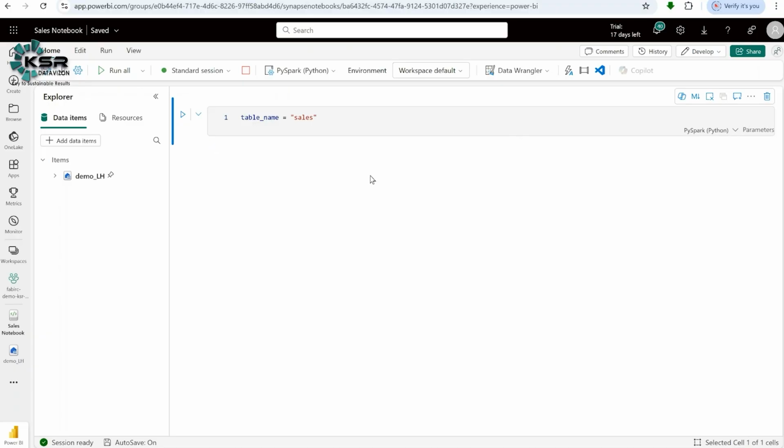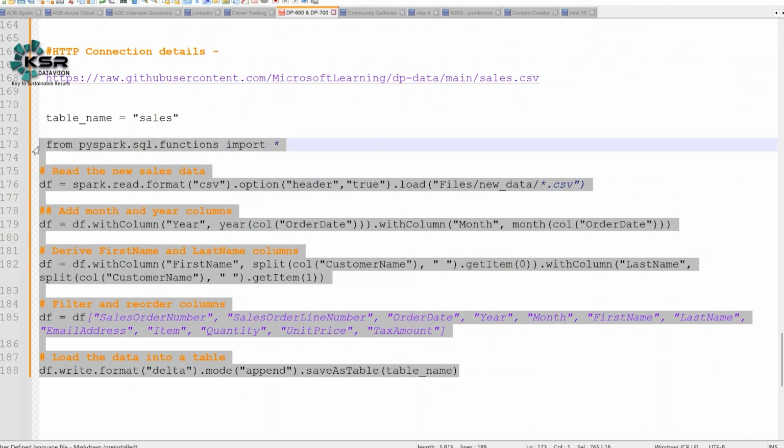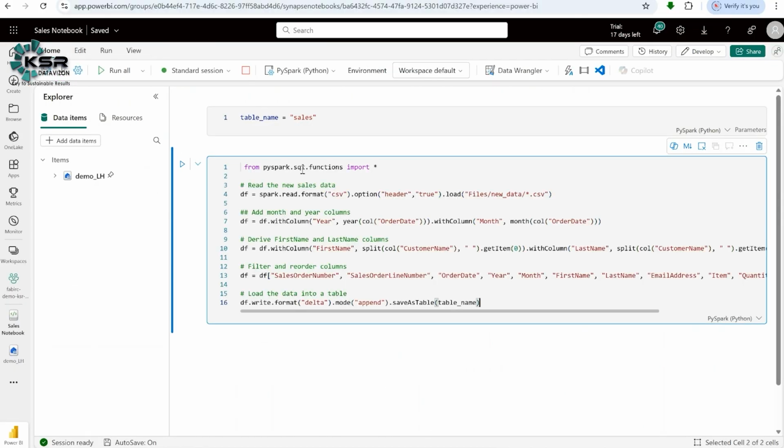Okay, and now we will do some activities, some processing. For that, if you hover on the bottom of this existing cell, click on this plus code. Once you click on this plus code, it will open a new code cell. In the interest of time, I have already written the code. I will copy and paste it, and I'll explain what that code is doing. So I am copying this code and pasting it here.